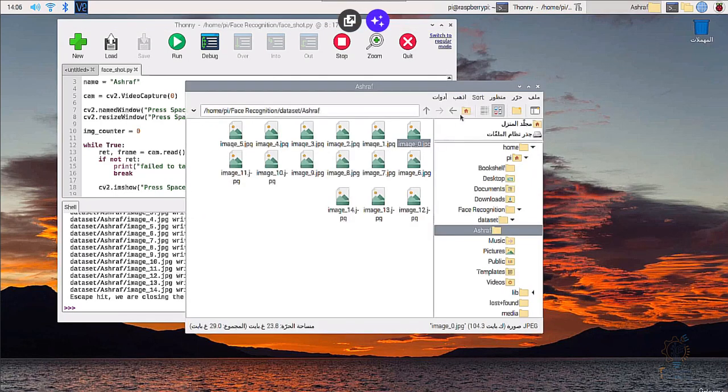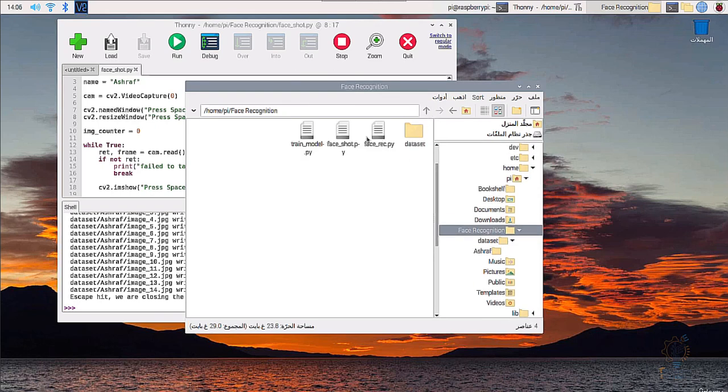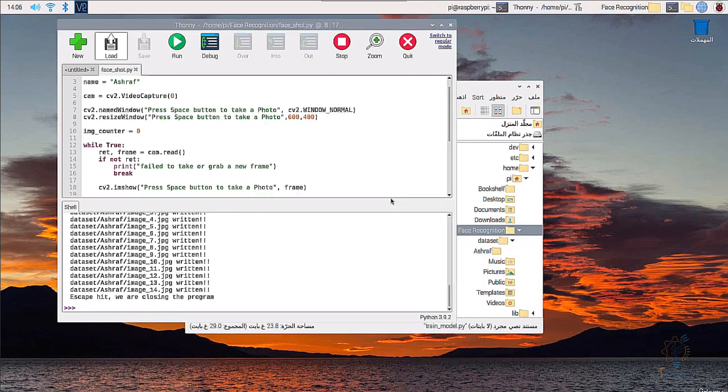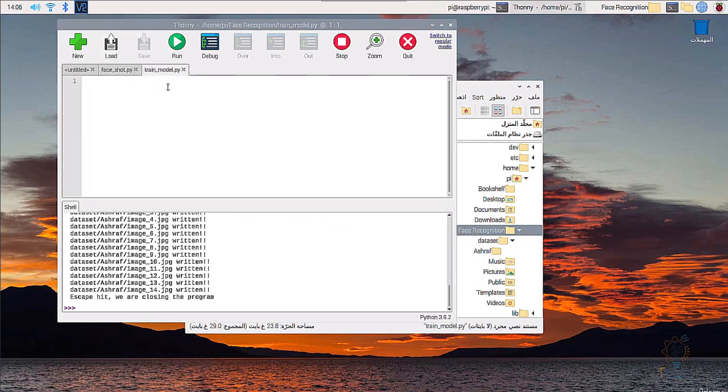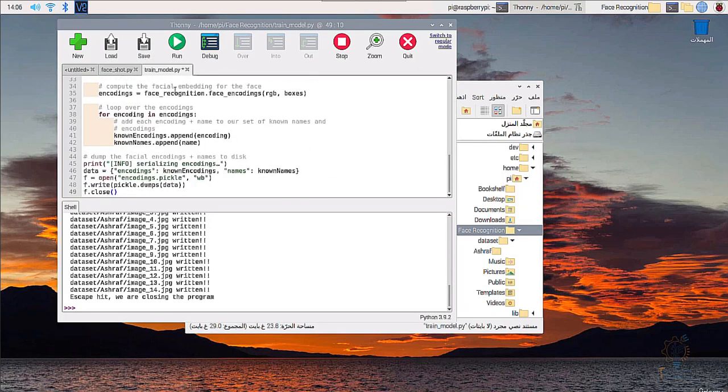We have a train model Python script. Now we can open it using Thonny Python by simply clicking load, and use train model. Now we need to paste the train model code and simply hit run.